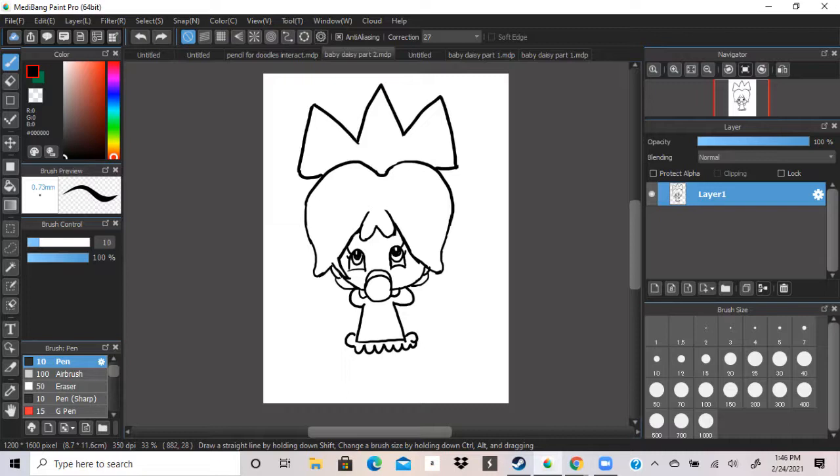I don't actually know if you need to do that — I just decided to — but first I'm going to clean up that little part in her skirt, and then we're going to add those little frilly things. Our next step is to erase a little bit there and then just connect it a little bit nicer.